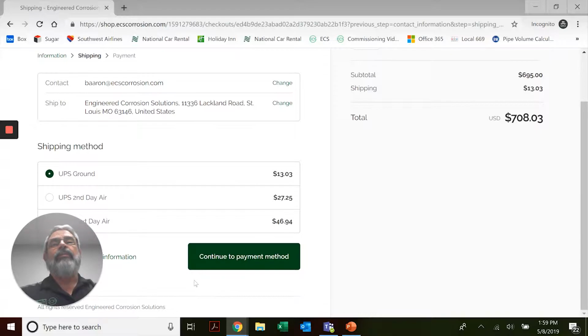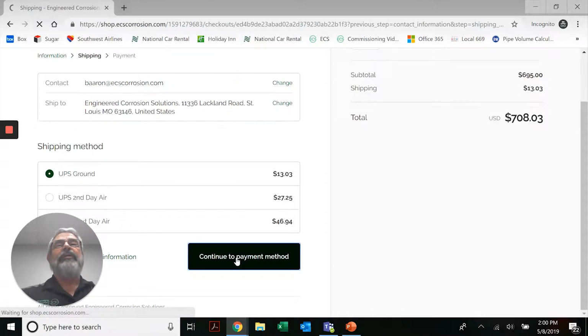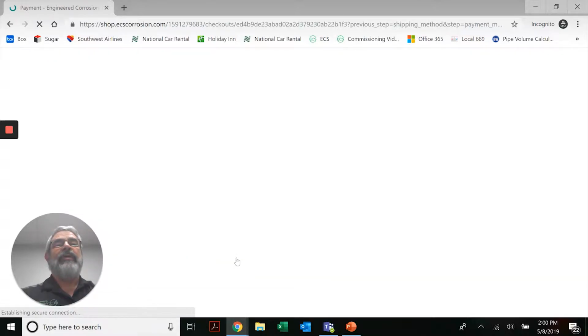Our standard practice for shipping equipment is UPS ground. However, if you need it quicker, you can click the UPS second day or next day air tabs, which then will recalculate it and determine how we're shipping the information out. Once that's complete, once that's been determined, we can then continue on with the payment method. Press the payment method button.